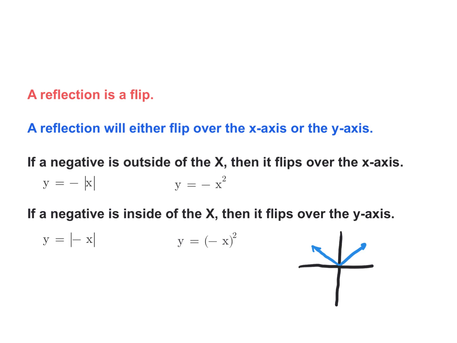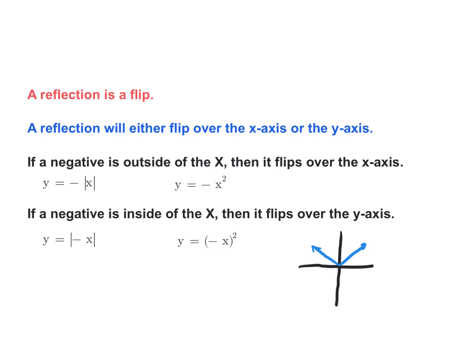Now, if I flip this over the y-axis, is it going to change? Let's see if I can flip it over the y-axis. Ready? I'm going to flip it from the right to left. Did it change? No. I mean, it changed because my drawing's bad, but it's really the same. So I can keep flipping it over the y-axis, it doesn't change.